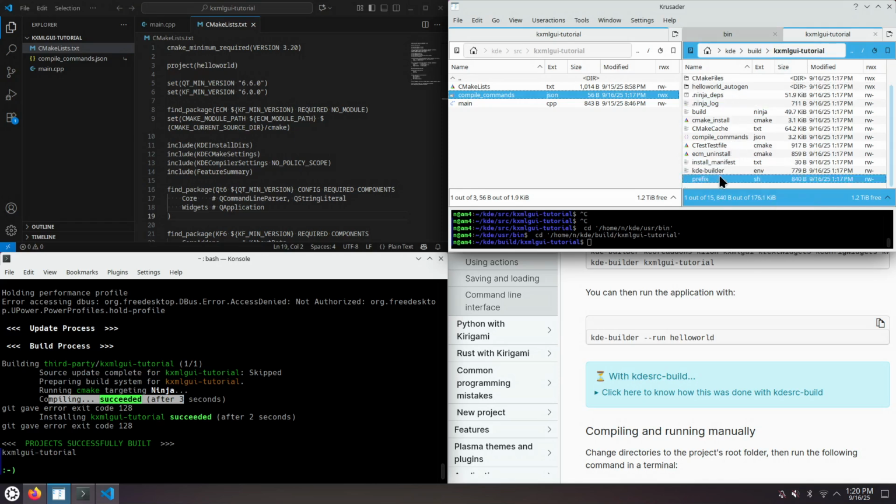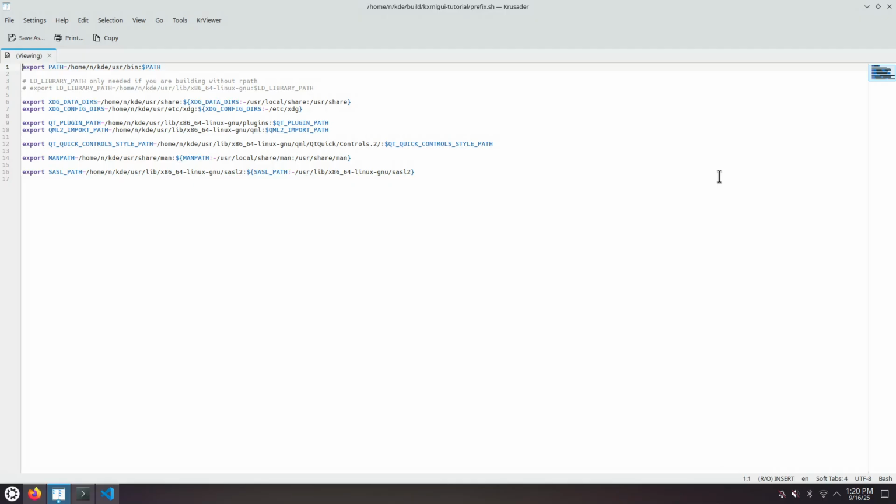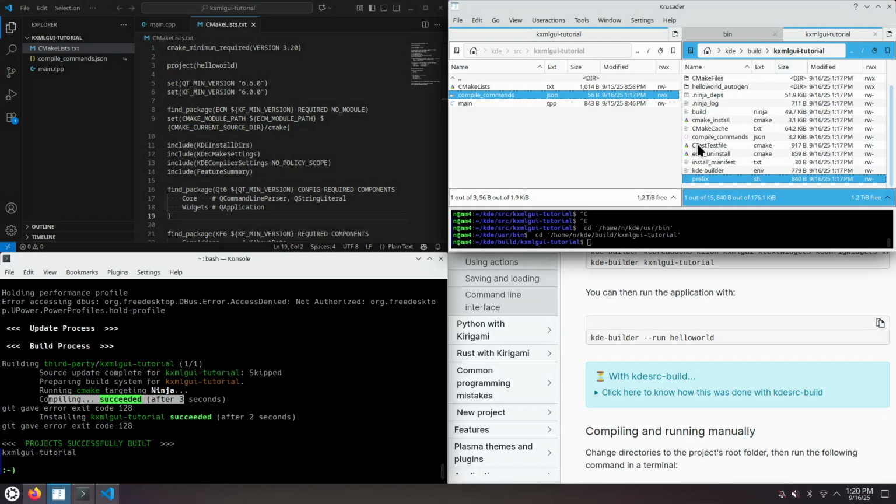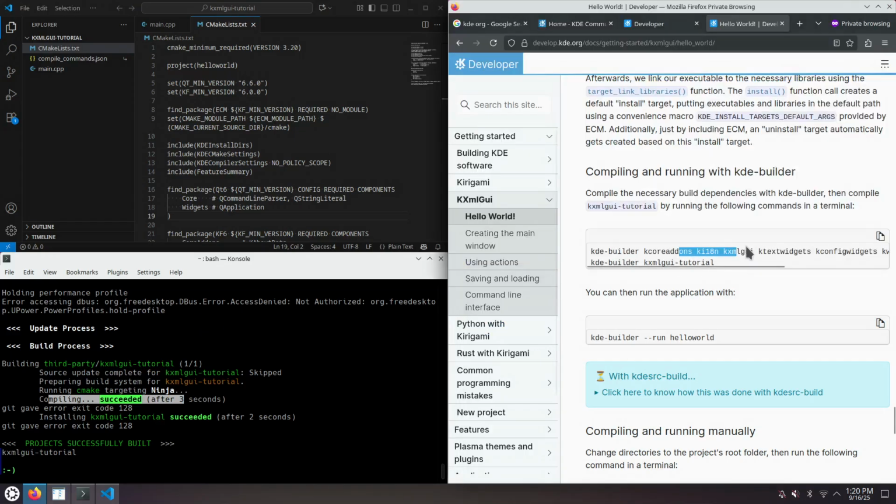There's the file prefix.sh, which sets some environment variables such that we can run kxmlgui-tutorial from the correct place, which is ~/kde/usr/bin, with the correct environment variables set, and it will find the correct versions of the .so files of the KDE frameworks, which have been built at this step.